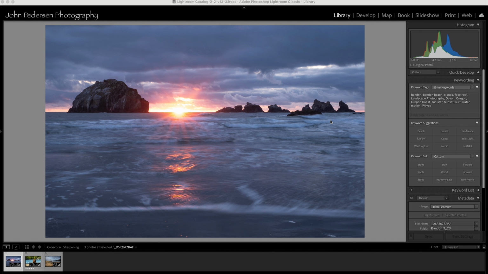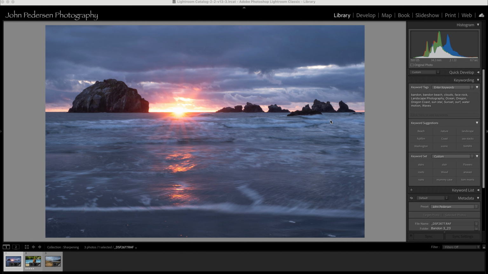So color, saturation, lights and shadows, all that type of stuff works off of a more defined image, and so the edits are better.